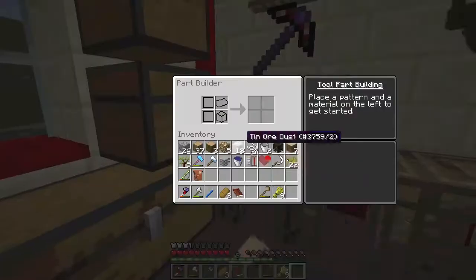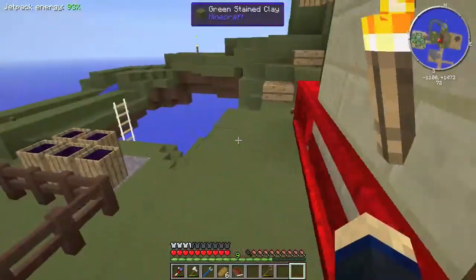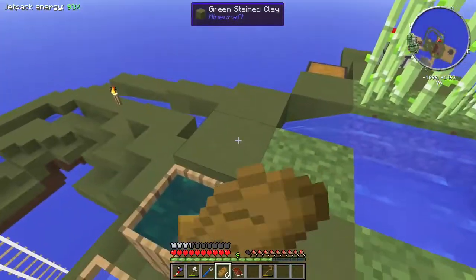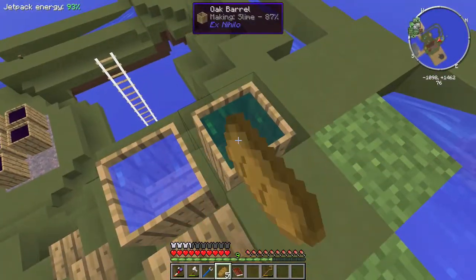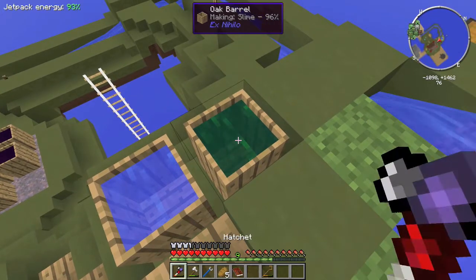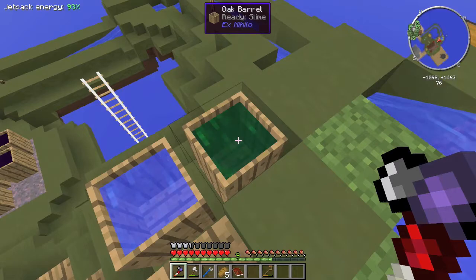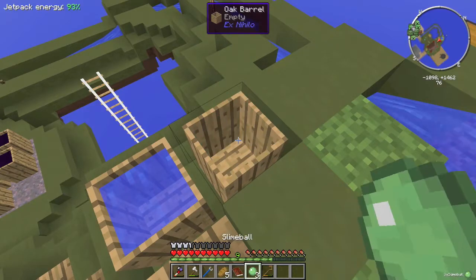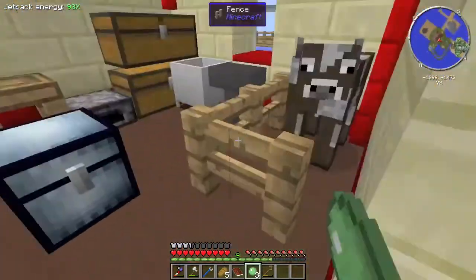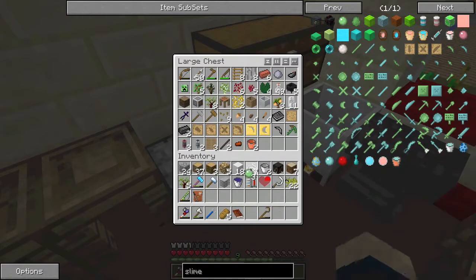There we go. Bread is my new source of food. I have a ton of bone meal, and I'll just get a stack or so of bread off camera. Okay, is it making it a slime? I hope this slime drops a slime ball. I'm going to be so sad if it doesn't. Oh, it makes slime balls, not spawn slime. Yeah, we got three of them. Nice. Okay. All right. There he is.